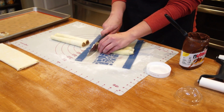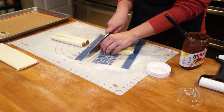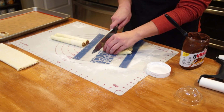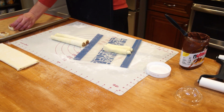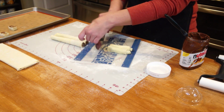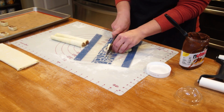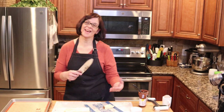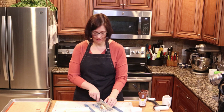But the reason I wanted to show you this recipe is because puff pastry, now that you can find it in the stores again, is so easy, and the results of these cookies is so amazing. I think I found this recipe because I had purchased 2 packages of puff pastry for the Scotch Wellington, and I wanted to know what I could do with the rest of it. And I saw these, and I love elephant ears. And I thought, oh, I'll do elephant ears. Well, then I saw Nutella, Nutella, Nutella. That wins every time. Chocolate and hazelnut.